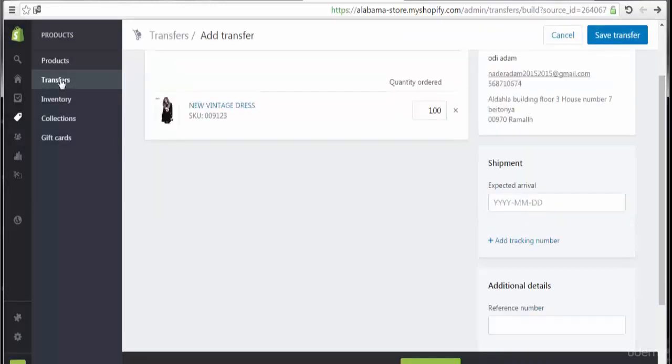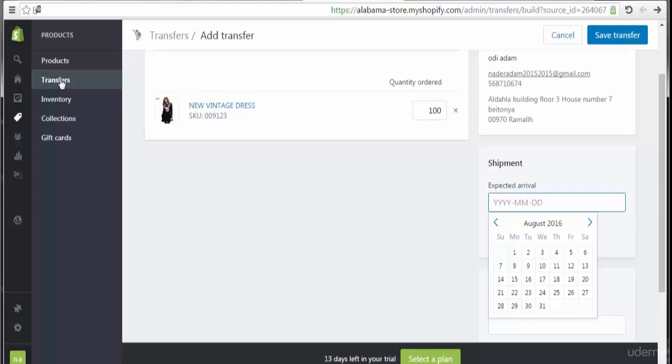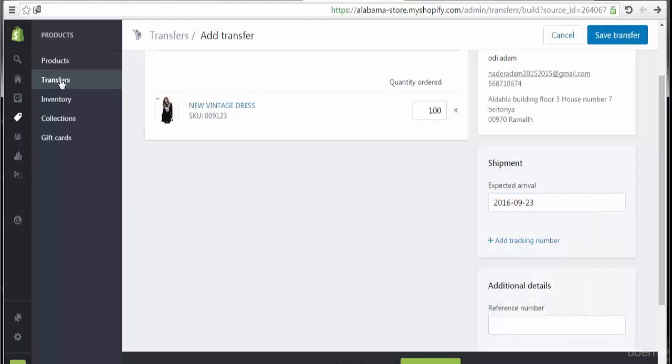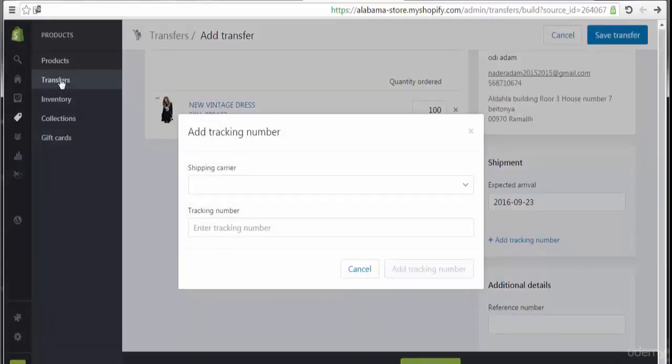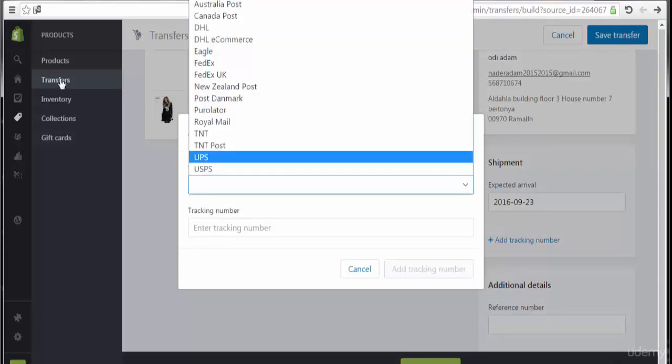Let's scroll down to see the shipment expected arrival. We have to add the year, month, day. Okay, let's choose next month of September. Add tracking number if we want, shipping carrier.